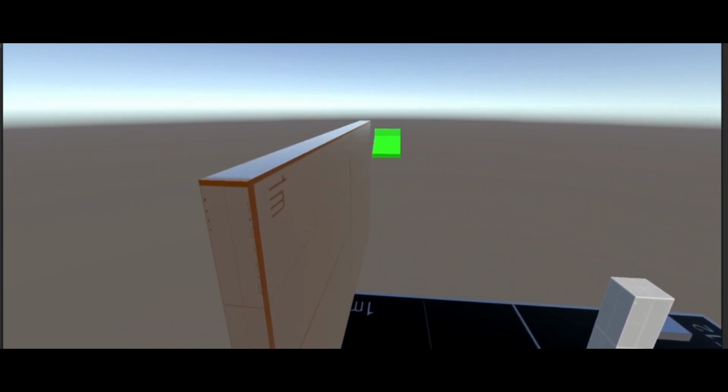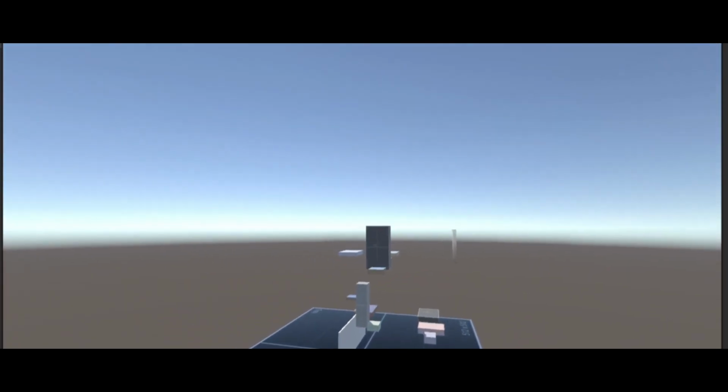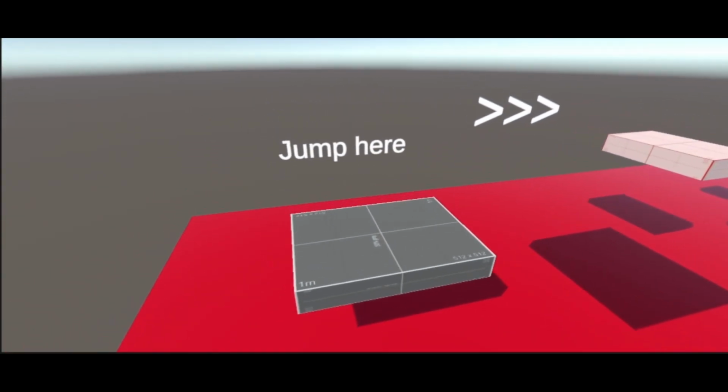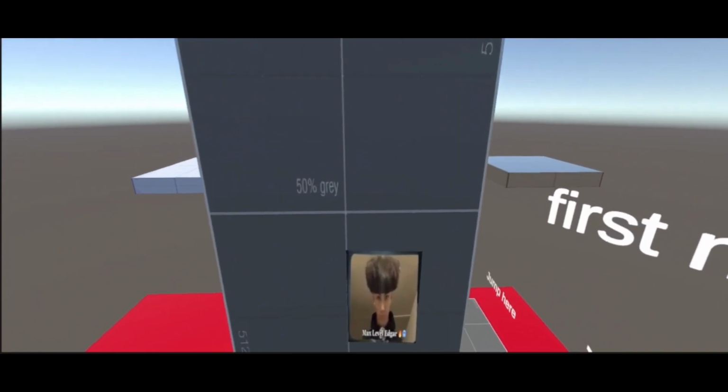Then I tried to make wall running, but accidentally made like a speed boost thing. So basically, when you hit the wall, it gives you a huge speed boost, so I can use that as like a speed boost wall. So that's pretty cool. Next, I learned how to add UI, and by add UI, I mean mess around with images for 30 minutes straight.